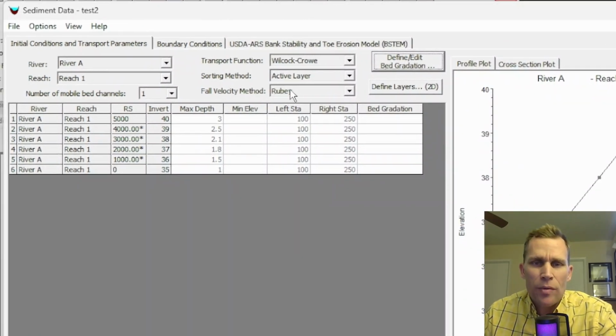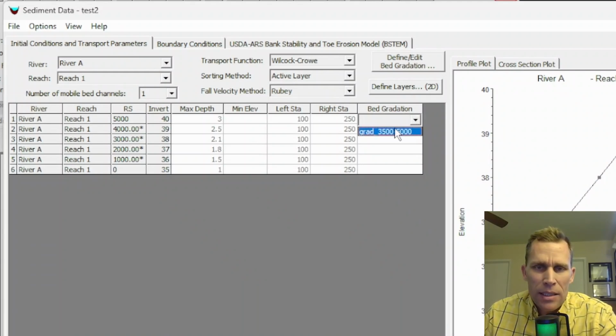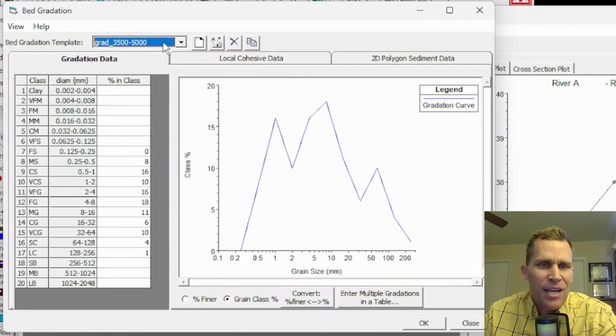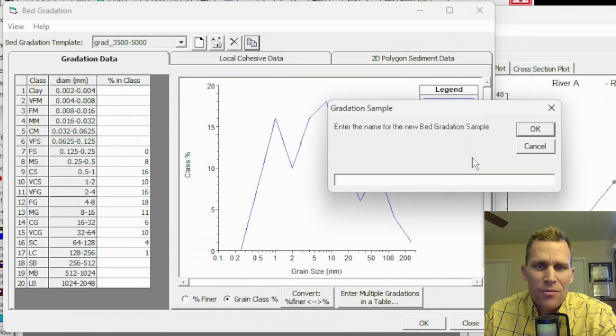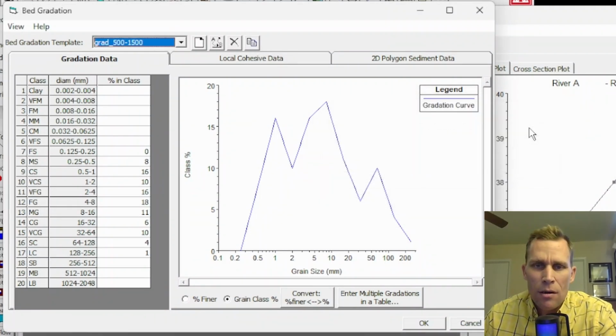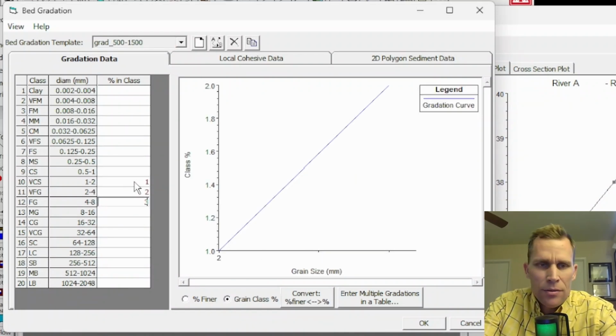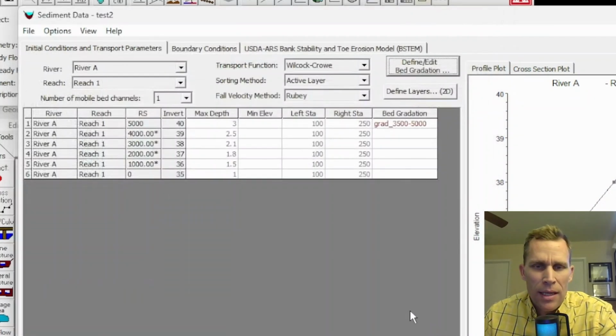All right, once those gradations are set up and saved, then we can go ahead and define them in this table here. Okay, it looks like I did not save the second gradation. Let me edit, define. Oh, okay, guess it went away. Let me go ahead and save that this time. I'll just go ahead and make a copy of this one. Gradation from 500 to 1500 River Station. Okay, let me just delete that data, and then 1, 2, 3, and 4. If I click OK, I think that saves. Okay, there it is. Good.